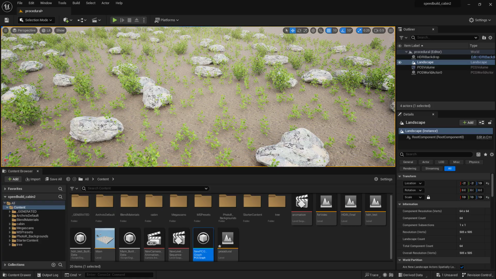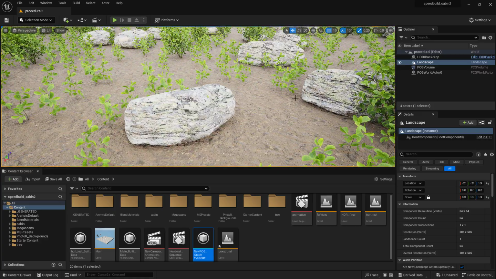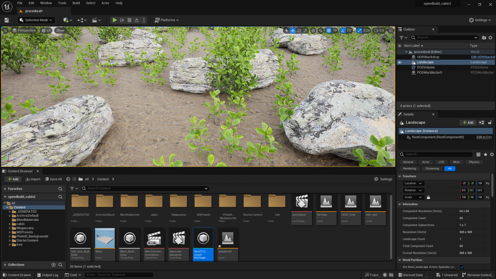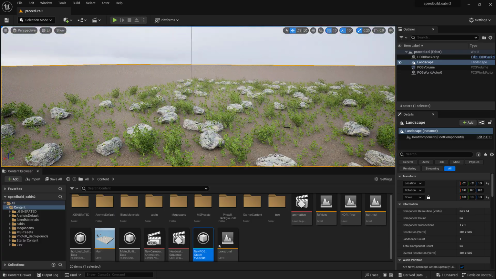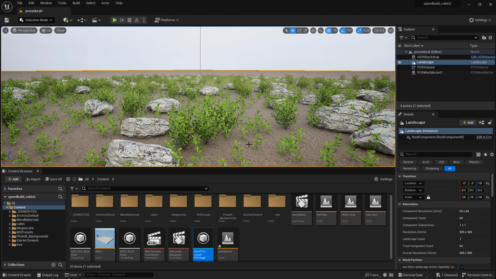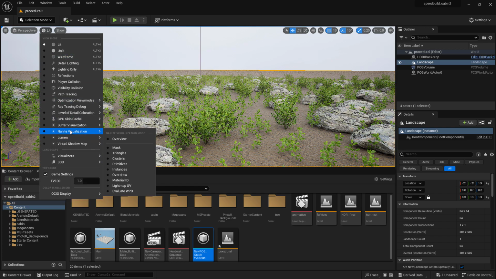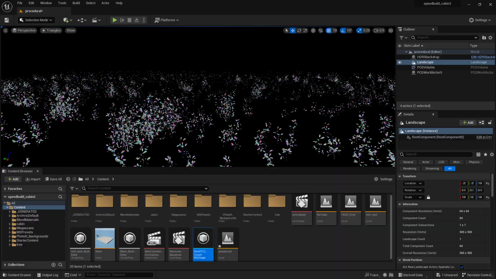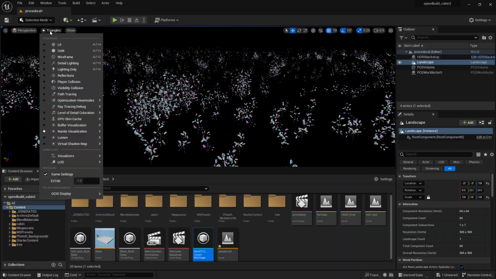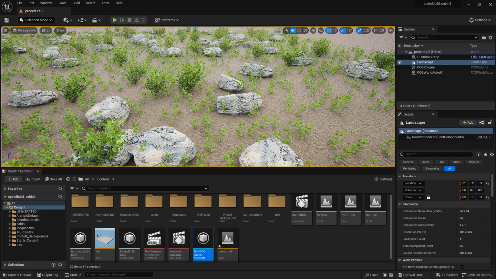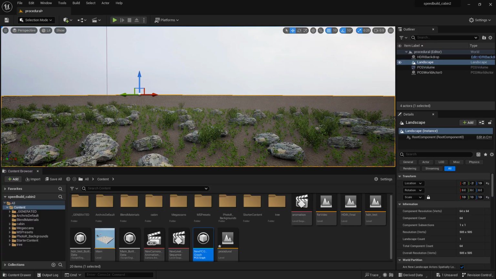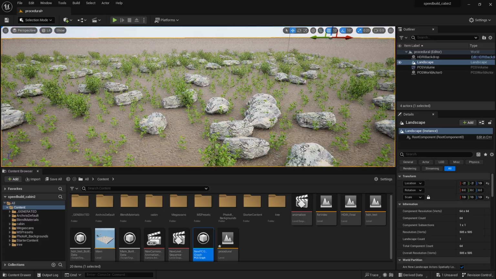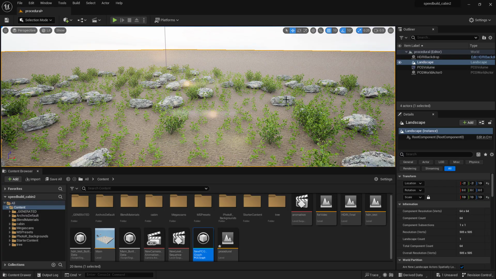Okay, now you see we're getting more of a ground cover here with these other ones. I should have picked a bigger one for that, but we could get tons of ground cover here if we wanted. And if we have this set up as Nanite, then of course we are not going to have a ton of geometry going on here. It'll all work fine. So all those plants are Nanite already. The rocks aren't, it looks like. But we could presumably have tons and tons of landscape going on without bogging down our scene and messing up our frame rate. We could scatter however we want, so sky's the limit on what we can do.